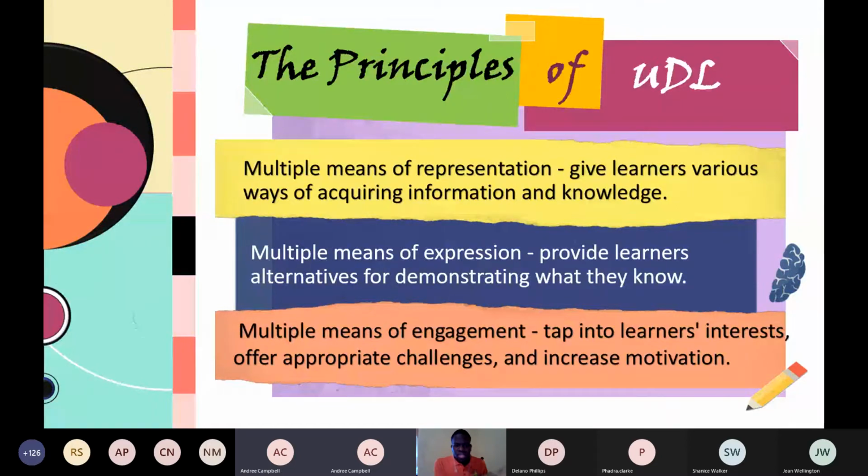We can have them play games, things like that. Multiple means of expression provide learners with alternatives for demonstrating what they know. Instead of only demonstrating what they know through typing or writing information, they can do skits, they can come up with programs, for example, podcasts, things like that. Multiple means of engagement: we find various ways of basically reaching the learners. So instead of just, for example, on a Zoom platform, sitting and speaking to the students online, we can try to engage them using games or various platforms. There are a whole lot of platforms set up to enable student engagement, so that regardless of the type of learner that student is, that student would be adequately engaged.